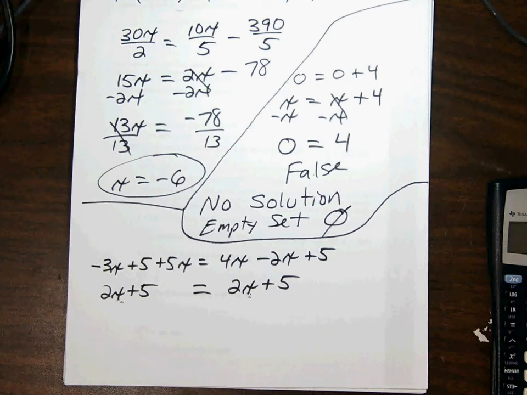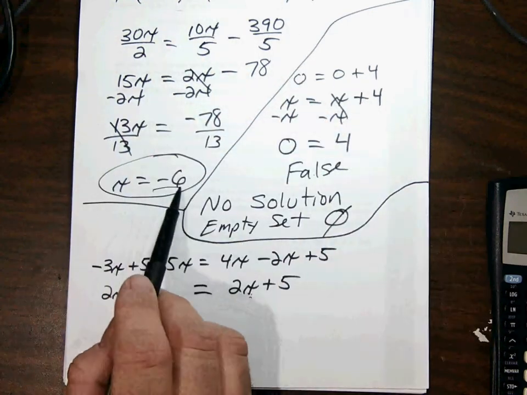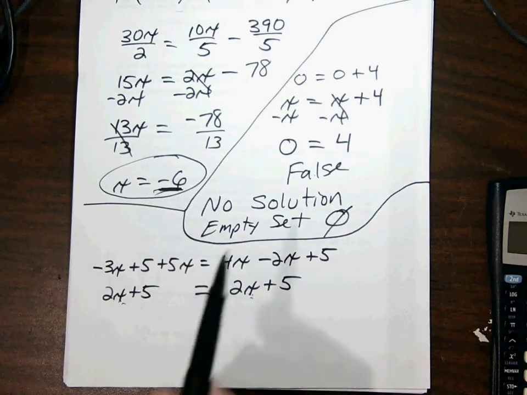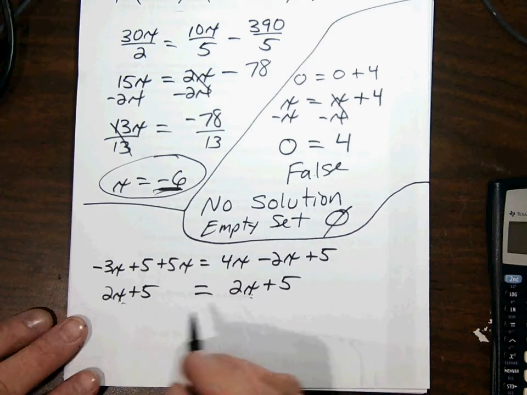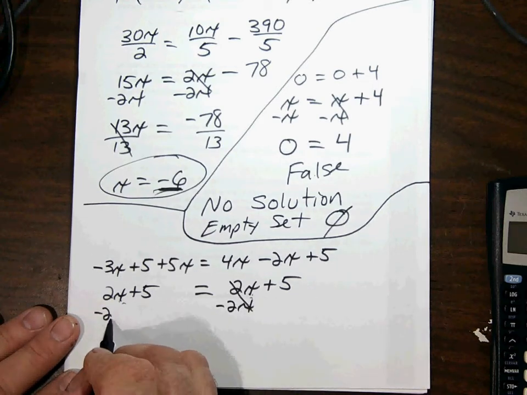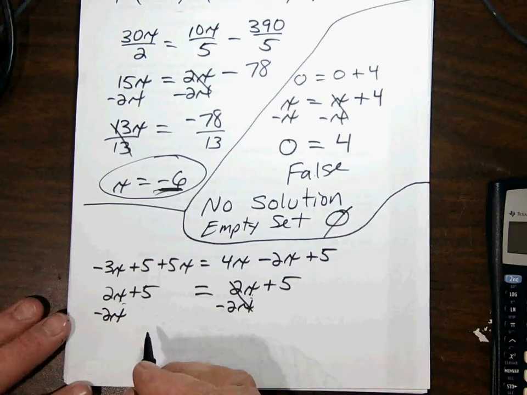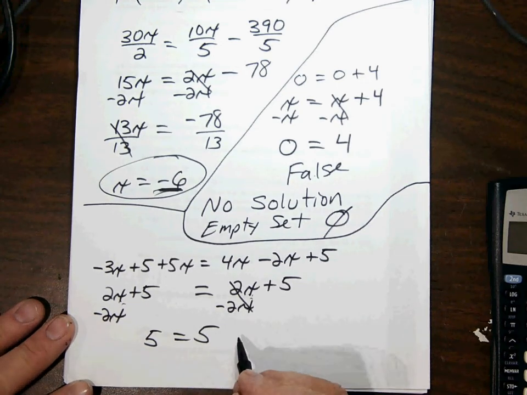So here we say there's an infinite number of solutions because no matter what I put in there, it works every time. Up here, nothing worked. Your typical problem, only one answer is going to work. Here, nothing worked. Here, everything will work. Well, let's just finish it off. Let's put all my x's on one side like I normally do. Once again, the x's all disappear, but you see what I'm left with on the paper now. I'm left with a true statement.